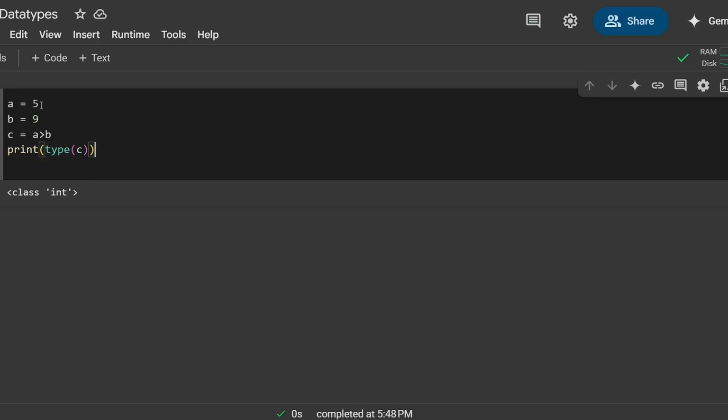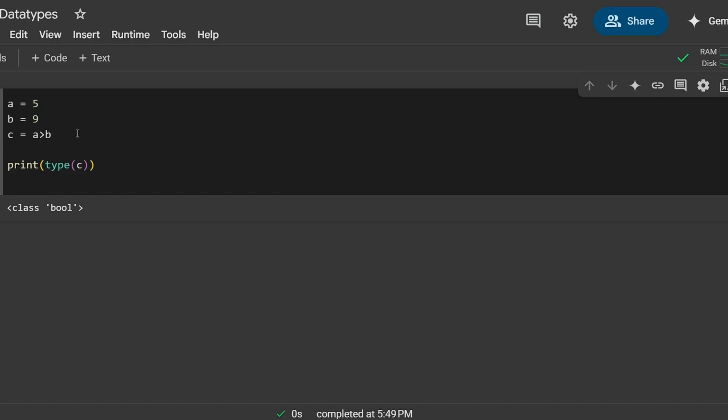And third, we are checking Boolean data types. I have assigned value 5 to A and 9 to B, and in C I will be storing the result of whether A is greater than B or not. A is 5 and B is 9, which is obviously not greater than B. So this will return a false value and it is assigned to C, and I am checking the data type of C. C is displaying bool data type.